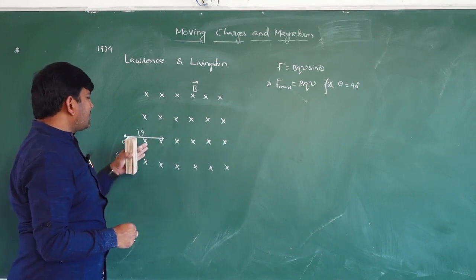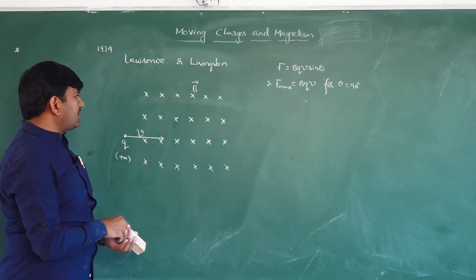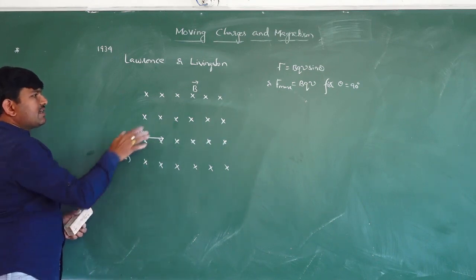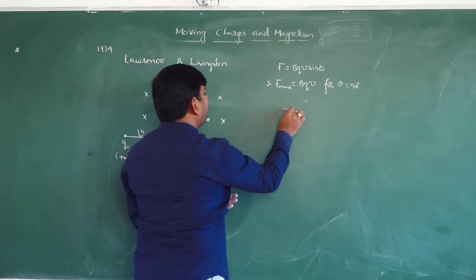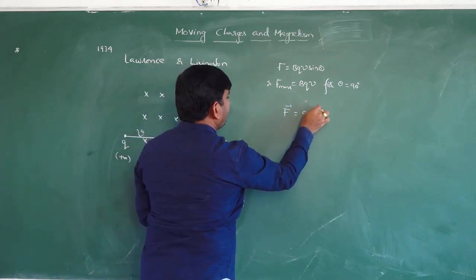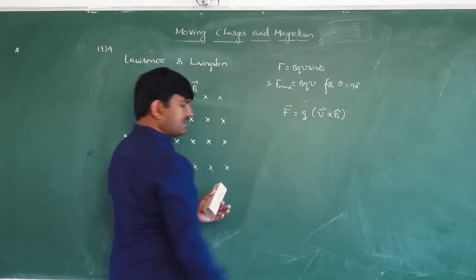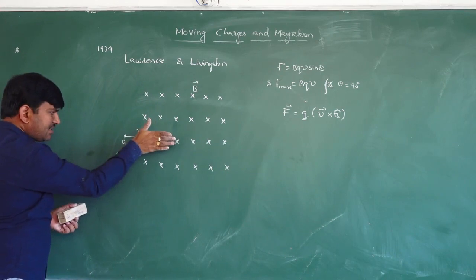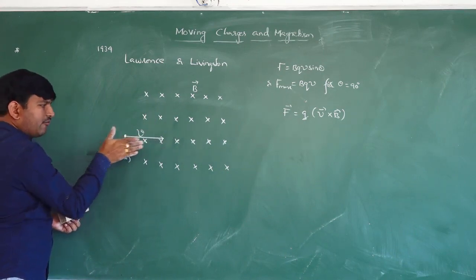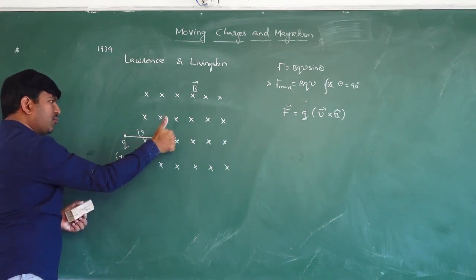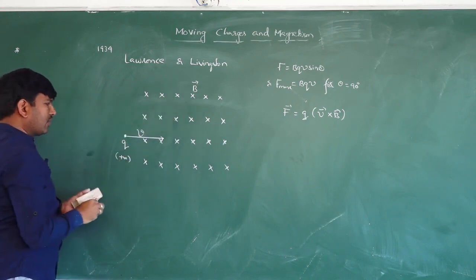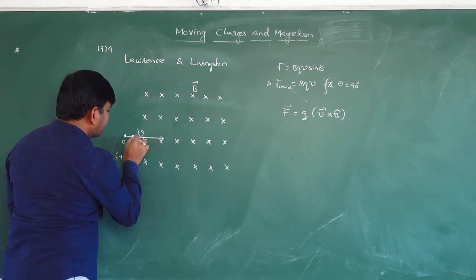Now, because of this, what is going to happen to the direction of the charged particle? What is the direction of the magnetic force? The direction of magnetic force is nothing but the direction of V bar cross B bar, Q being positive. So, V bar is directed like this, B bar is directed into the board. V bar cross B bar is upward. Therefore, the direction of magnetic force is upward. So, here its direction is like this.